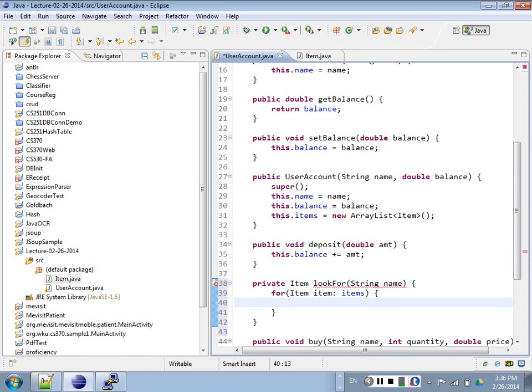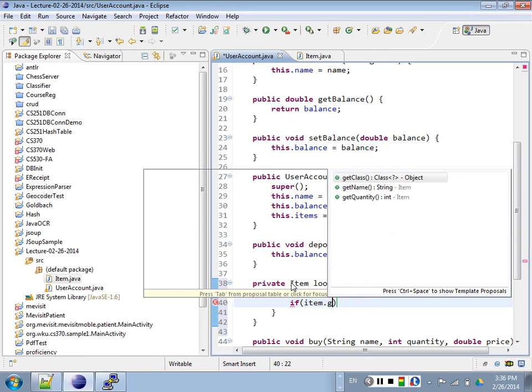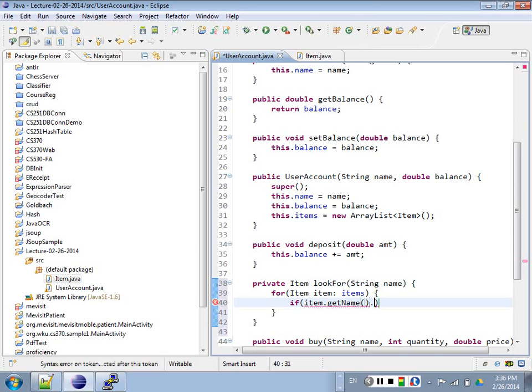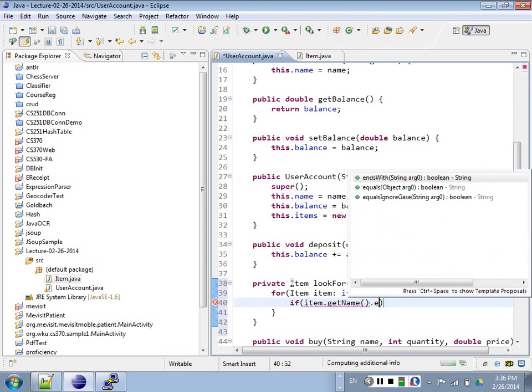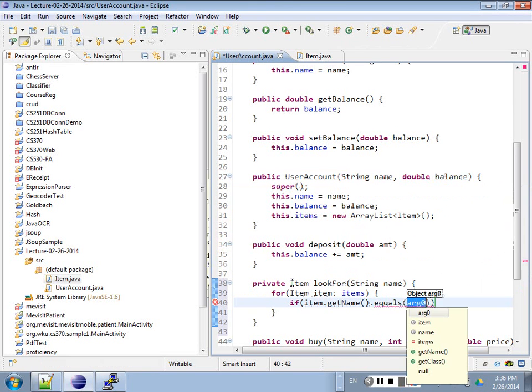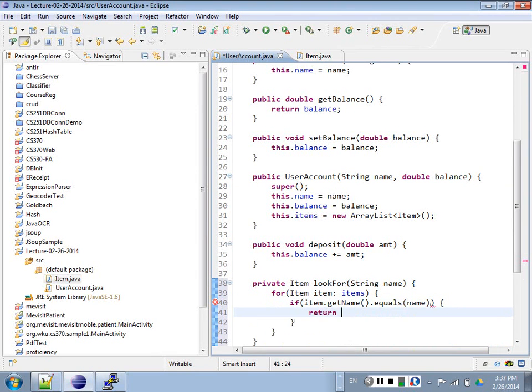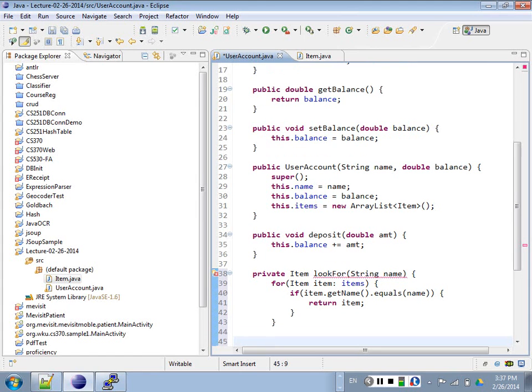I say if item.getName().equals the name that you are trying to look for, I'm going to return this item. If I cannot find it in this whole process, I'm going to return null.